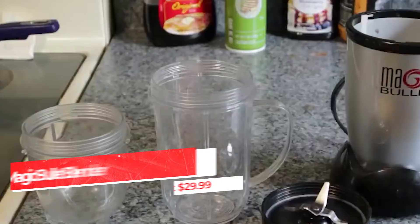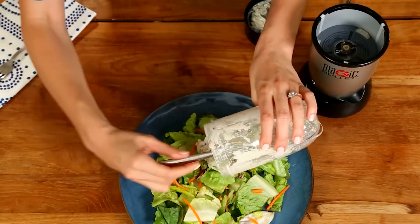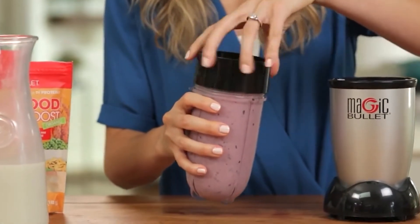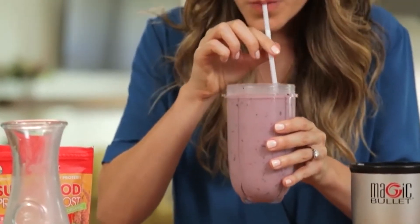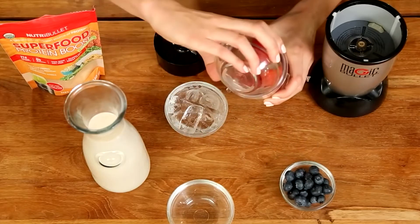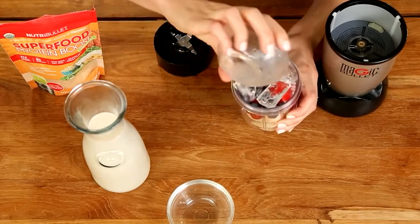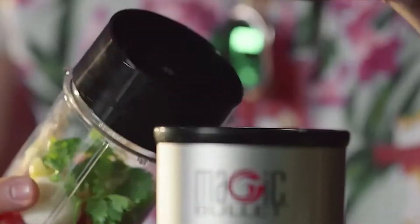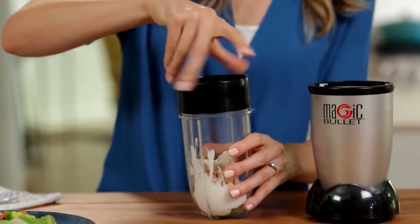Moving right along. Number 3, the Magic Bullet Blender. Blenders can tend to take up too much space. Sometimes you want a shake but you don't want to have to clear off the counter to make it happen. It would be nice to have a smoothie magically appear in front of you, but we don't really have the magic wand technology at the moment. You can, however, have a Magic Bullet at the ready — compact and ready to go straight out of the box. This mini blender is perfect for tight spaces and easy assembly, and even easier to pull apart and clean. Long gone are the days of cumbersome appliances. For just $30, you can have the convenience right at your fingertips. Who needs a fairy godmother? You can just take care of it yourself.